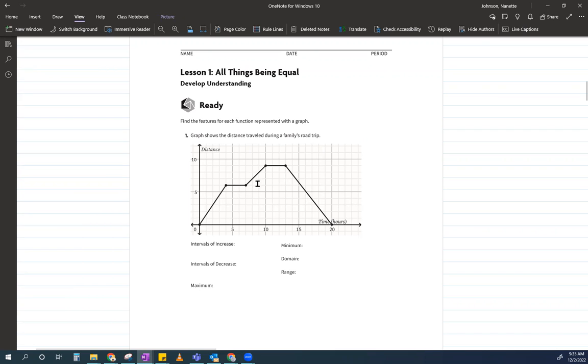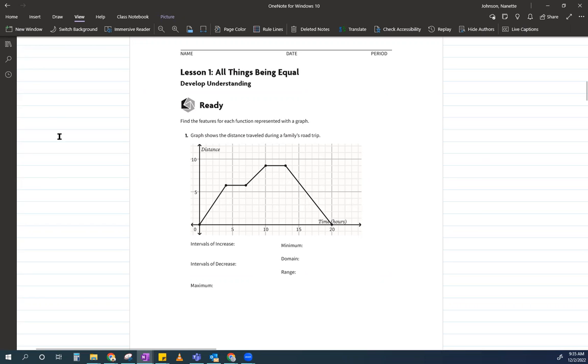And then they're continuing and they're going. If you notice here, they're going a little bit slower than they were before. Here, maybe they're on the freeway. Here, maybe they're in a place where you'd have to go slower, or maybe the speed limit is slower. And then they stop again, right? And then they go back home, right? And then they travel back home. Okay, so that's my little pretend story for this, just so that you have something that goes on in your mind.